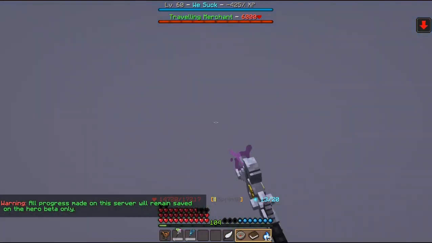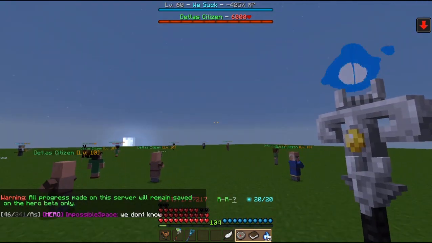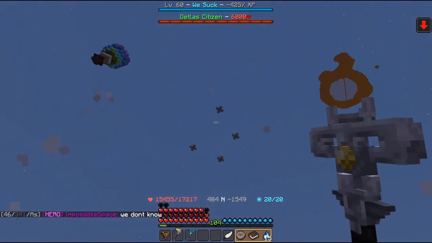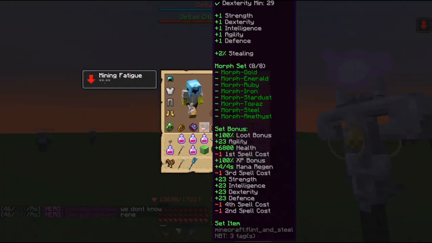Ta-da! I am in Deathless. I'm in Deathless. I just had to make a video about this. Because, there you can see the hot air balloon. Those are like the stands that spawn, but I am on a flat world in Hero Beta.